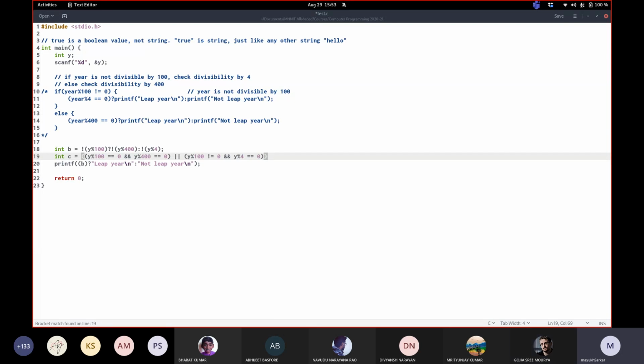In both of the cases, it is leap year. So true, in fact 1, otherwise 0. This will also give you leap year.